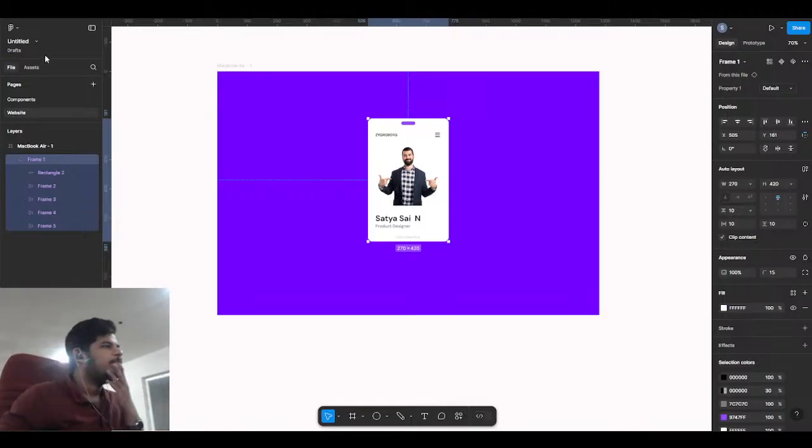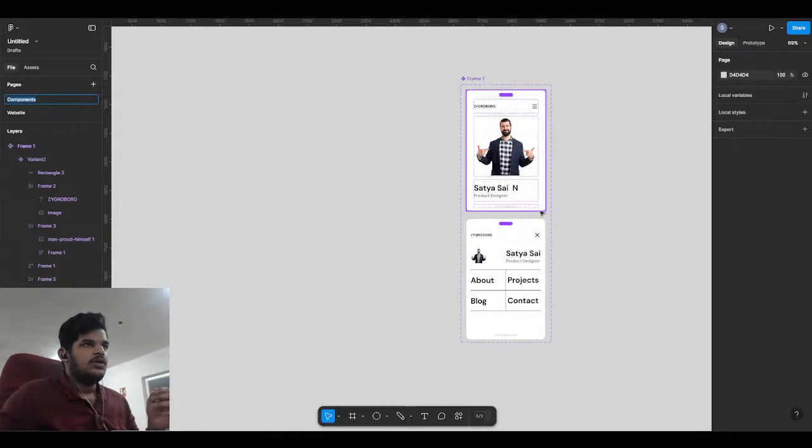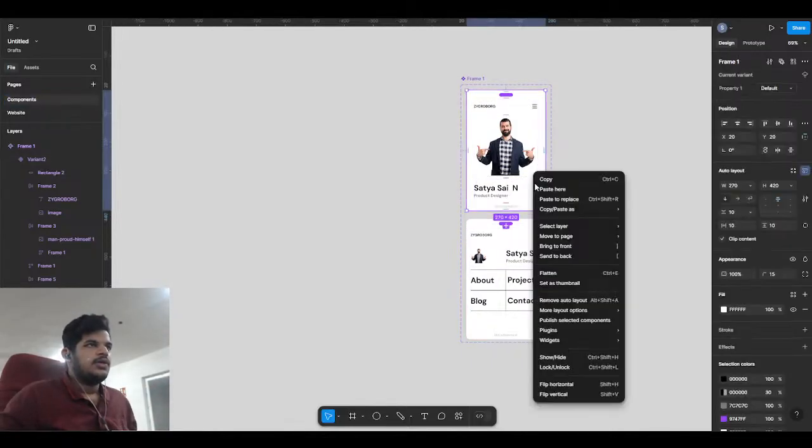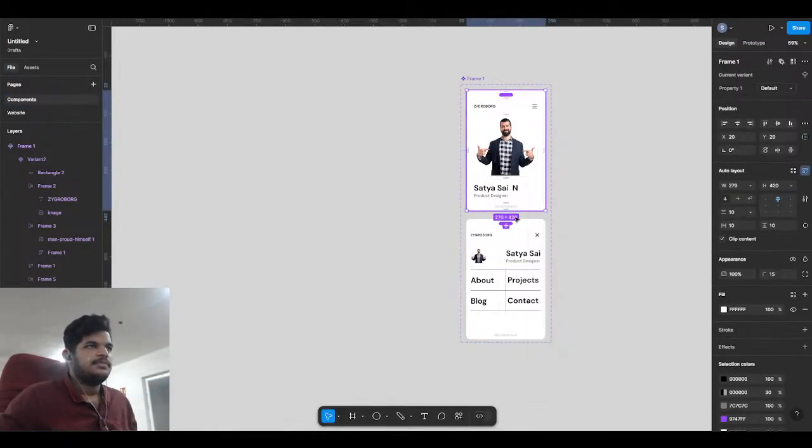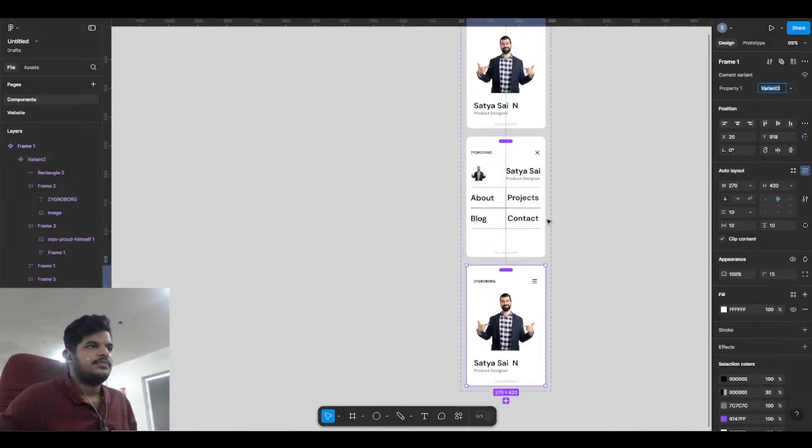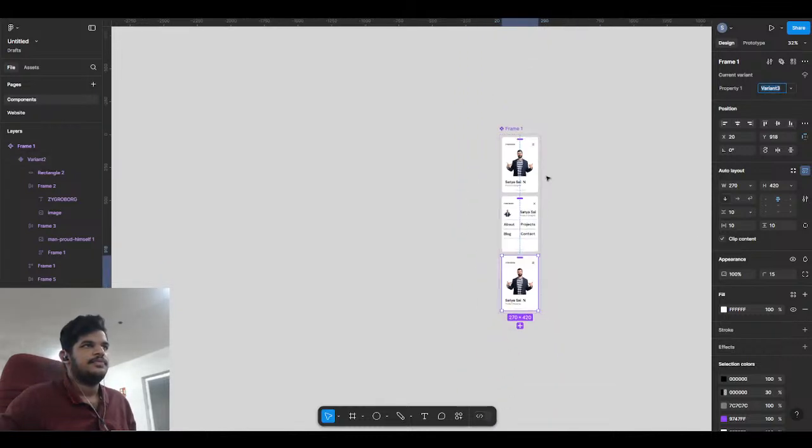top to bottom, right? So what I need to do is, in Figma, go to the component. I am adding another variant. This one.